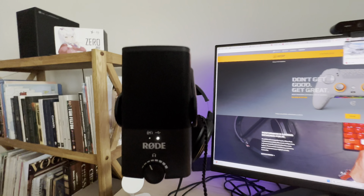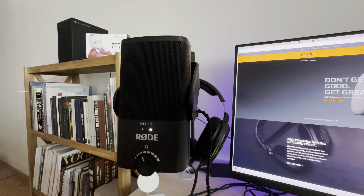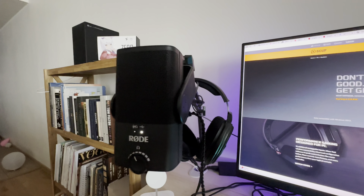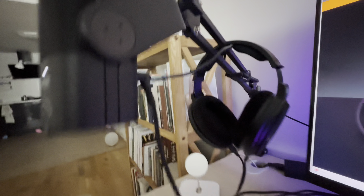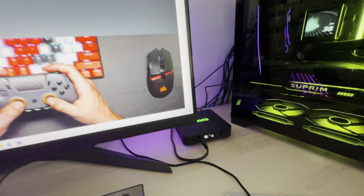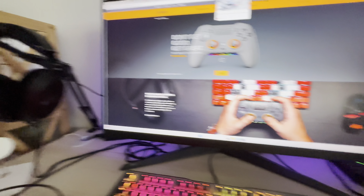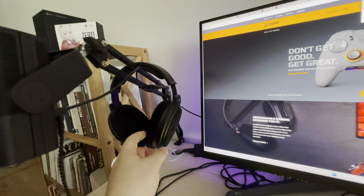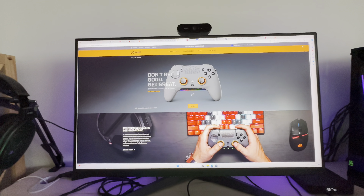For the microphone I managed to get the Rode NT Mini recently, second-hand in like-new condition. This also has a built-in DAC and can power my IEMs. Windows automatically recognizes whichever output device is active — when the DAC is switched on, audio routes to the Sennheisers; when it's off, it comes through the Rode's output. So I don't have to mess around in system settings.